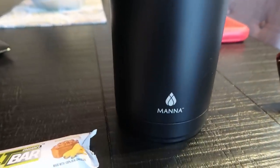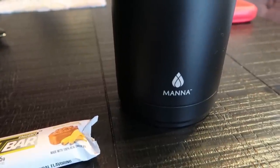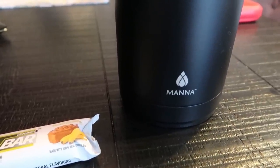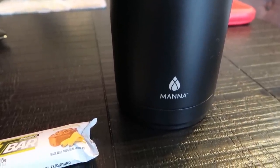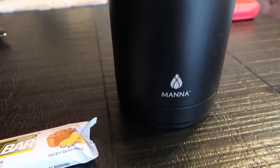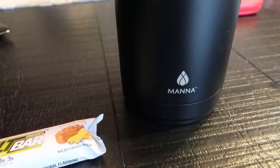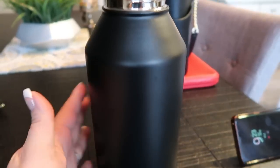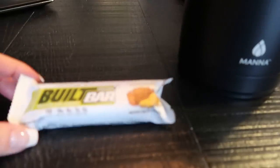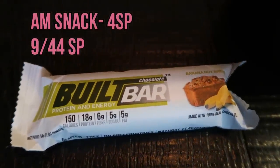I'm loving my water bottle. I'm on my first full bottle here of water — this is my Mana water bottle, a 64-ounce bottle. I've been getting two to three of these a day, which is amazing, and it keeps your water cold all day. I'll have ice in here after the entire day has passed the following morning. Great water bottle, less than $20. So between my water and my Built Bar, I have an absolutely delicious four smart point snack.